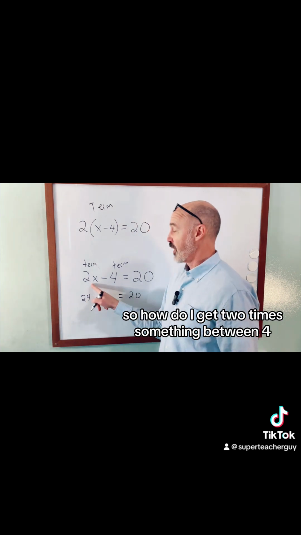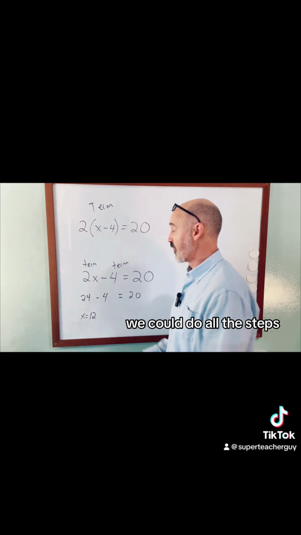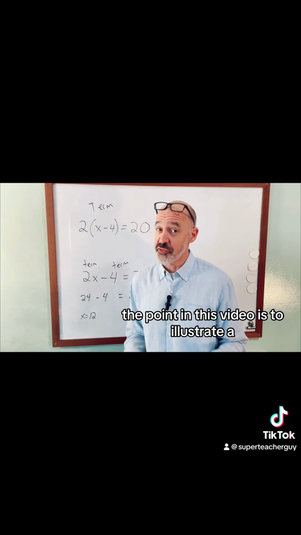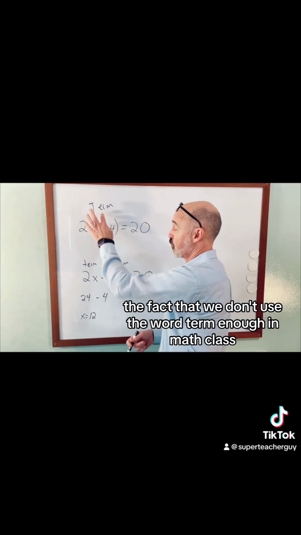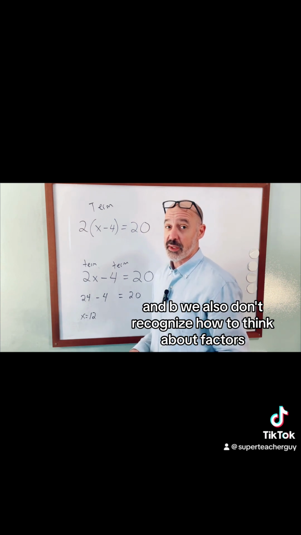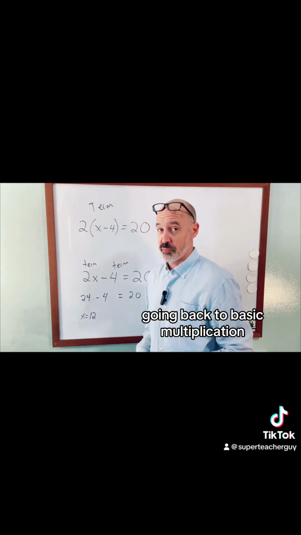So how do I get 2 times something to be 24? This x has to be 12. We could do all the steps, and that would make sense. But that's not the point of this video. The point in this video is to illustrate A, the fact that we don't use the word term enough in math class, and B, we also don't recognize how to think about factors going back to basic multiplication.